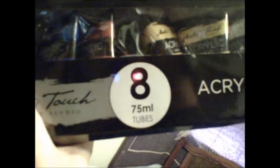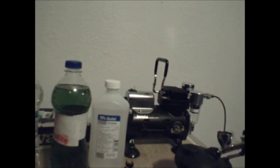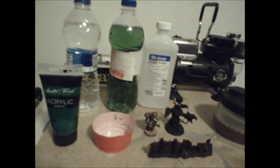And see, I purchased an 8-pack of these. Oh, also 75 milliliters there. I could have saved us some time. Oh well. Picked up an 8-pack of those for 16 bucks, $2 for 6 times as much as a Games Workshop bottle. Yeah.